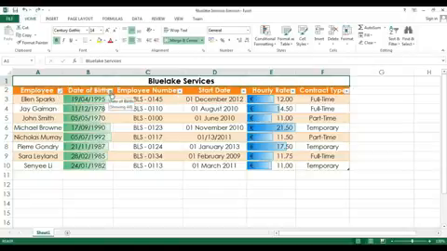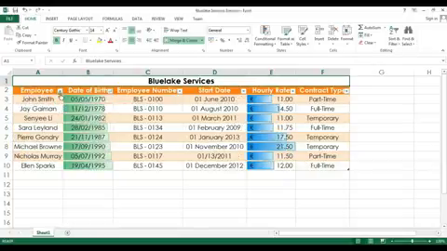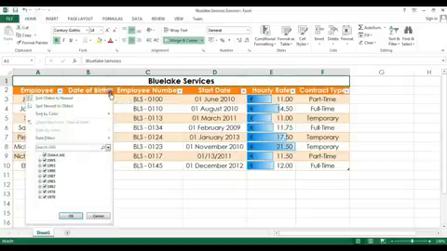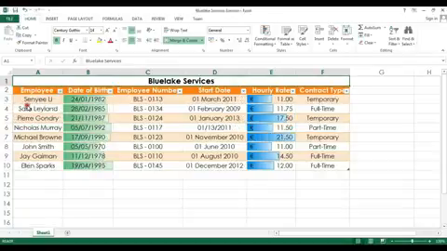If we move to the date of birth drop-down box and apply the same type of sort, the arrow has disappeared from the employee button but has reappeared here in the date of birth. We can also reverse this type of sort by choosing the icon below it. So where we have sort oldest to newest in the date of birth, we can sort by newest to oldest. Or we can sort in reverse alphabetical order. And again, whenever these sorts are applied, we can always see which data has been sorted, and the remaining data is always consistently updated across the table.